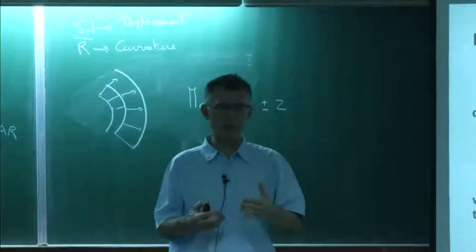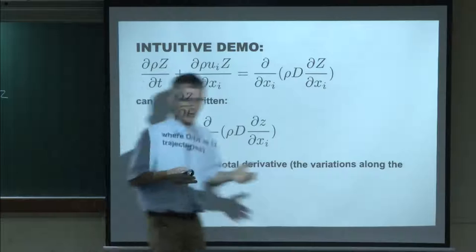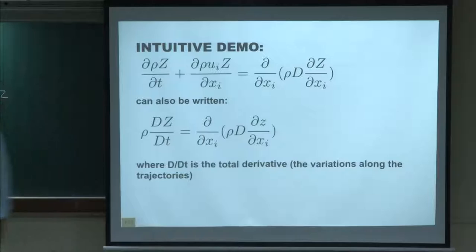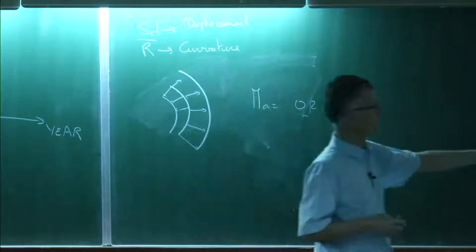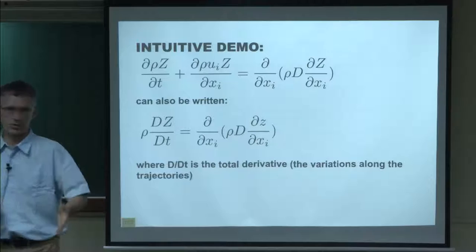So what this really means is that this equation is a very simple one. Dz/Dt is the derivative of z when I travel in this room because I'm convected by the flow. The flow is carrying me, and wherever I go, this is the derivative of my quantities. The second term is diffusion. Diffusion means that if I travel in this room, every time I see someone who has a larger z or a smaller z, then I exchange z with him. I diffuse z towards him. That's really what this equation is telling you.